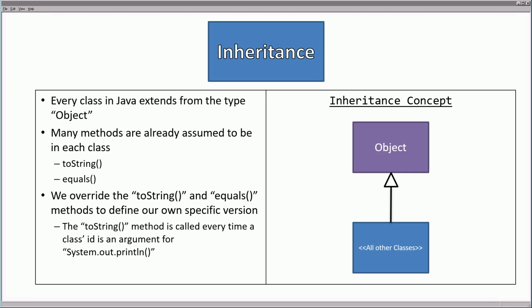Now, before we get to that, there's one other detail I want to explain. Inside of Java, everything extends from the Object type. This is why every single class is assumed to already have a toString and equals method. When we write the toString and equals methods, what we are doing is overriding Object's toString and equals methods. Whenever we call System.out.println, this calls that class's toString method. Whenever we override it, we make a more specific version of that. If we do not write the toString method, what it ends up printing out is generally the class's name followed by a memory address. This is why it's a good idea to override those.